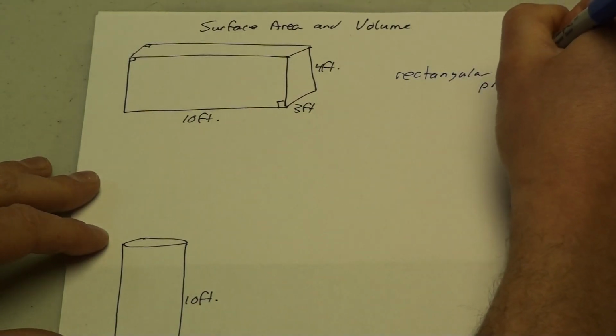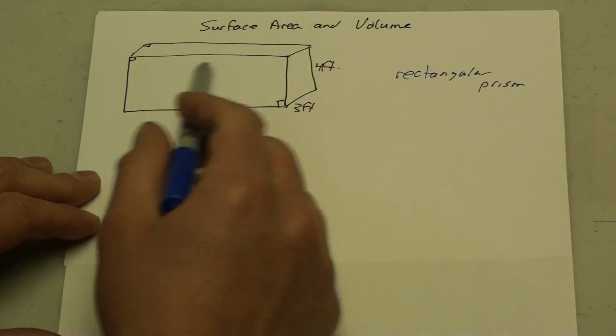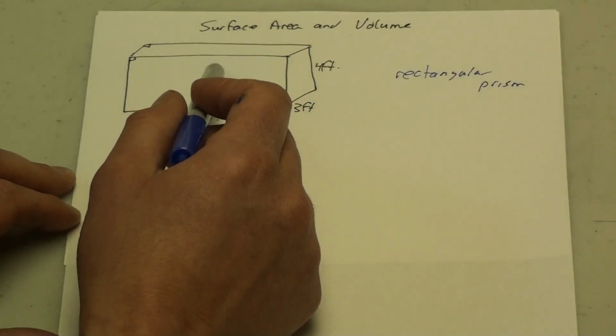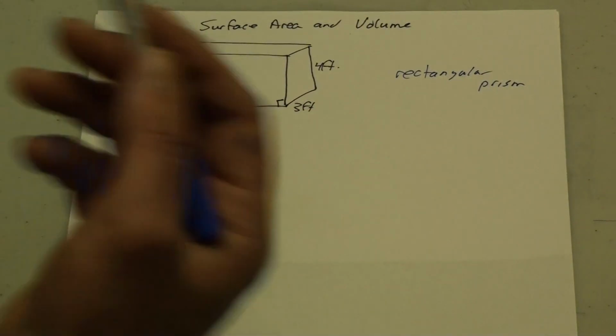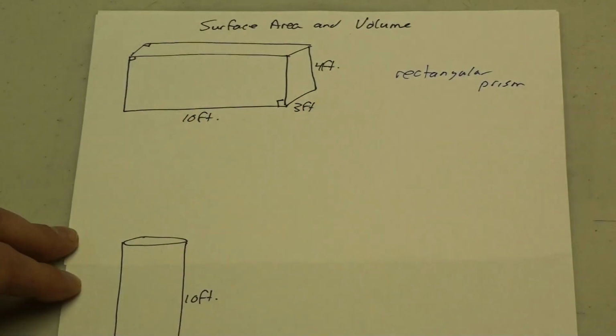prism. Now what makes it a prism is the fact that all the way through it's going to be the same shape. So at the start I have a rectangle, the back out a rectangle. If I was to cut the shape anywhere in the middle, I'd also have this rectangle of the same size. So it's the same size or same shape, continuous all the way through.